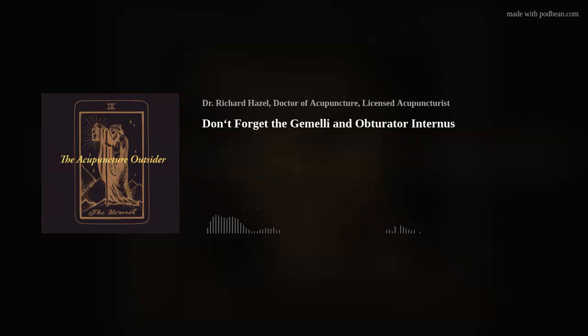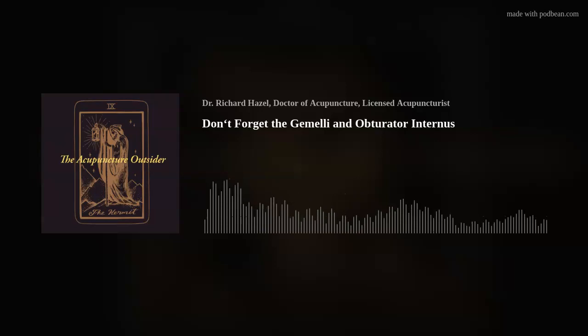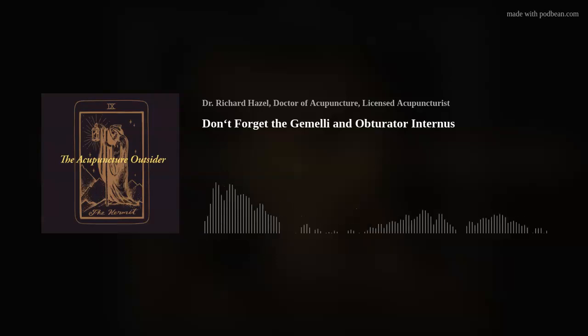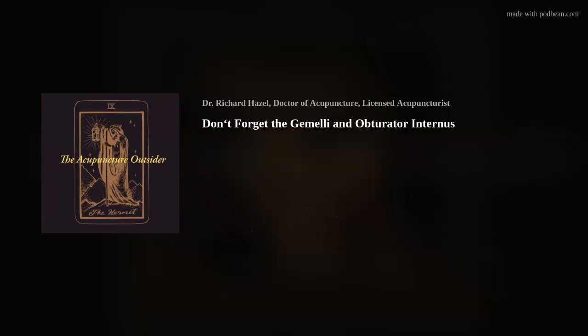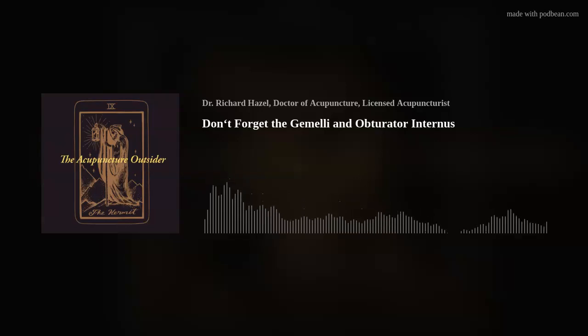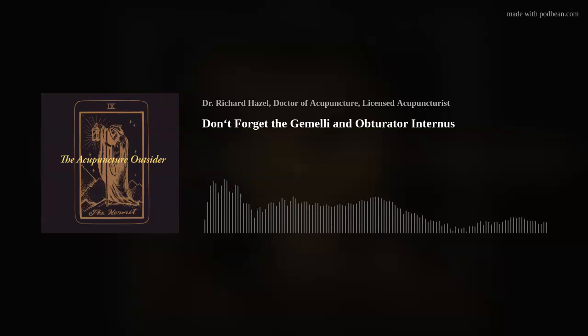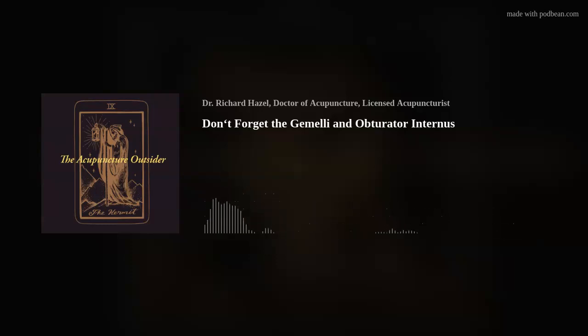But if I didn't address the gemelli and the obturator internus, I'd be getting only about half the story. I'd be working on just his piriformis. I don't think that would have been nearly the results that we got. I feel the same about almost anything that involves a tight piriformis. If you're treating the piriformis for anything mobility related, greater trochanter, hip joint related, I think it's only half the treatment if you're just working on the piriformis and not getting the gemelli and the obturator internus.